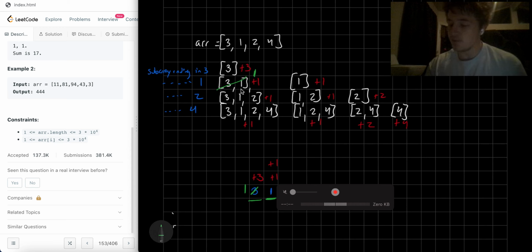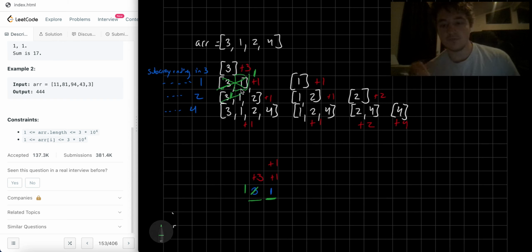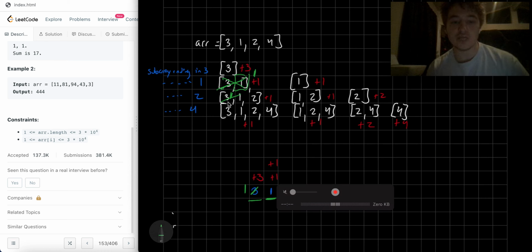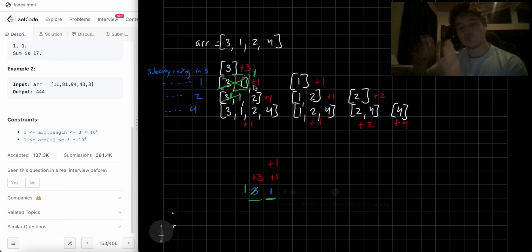So you can think about replacing this with just the 1. The 3 in 3, 1 is unimportant, because 1 is less than it, so 1 will be chosen as the minimum value over 3. We don't need the information about 3 anymore, because any subarray that includes 3 from this point forward, since we've already considered 1 and we're going in order, is going to consider a value that comes after 1.